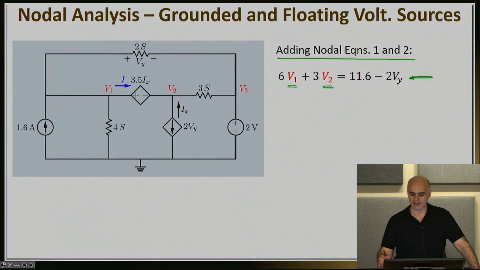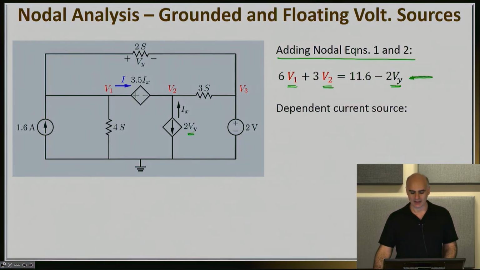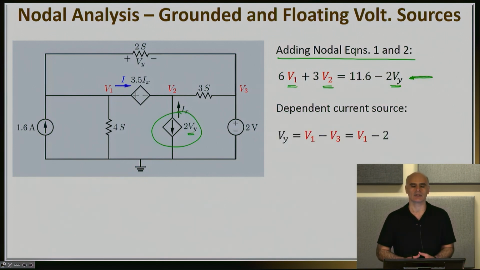The second problem I have is that I have this Vy. So this Vy is the controlling variable for that source. It came into the picture because this was a controlled current source. So I have to find a way to express that. So let's tackle one problem at a time. The first thing is, let's deal with the dependent current source, meaning let's deal with this Vy right here. It's very straightforward to deal with this controlling variable, Vy, because all you have to do is inspect the circuit, and find out exactly what Vy is.